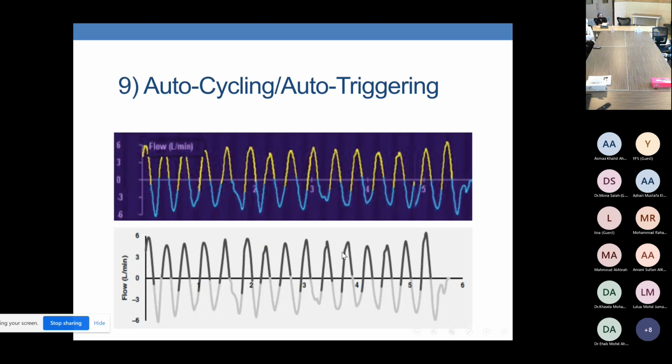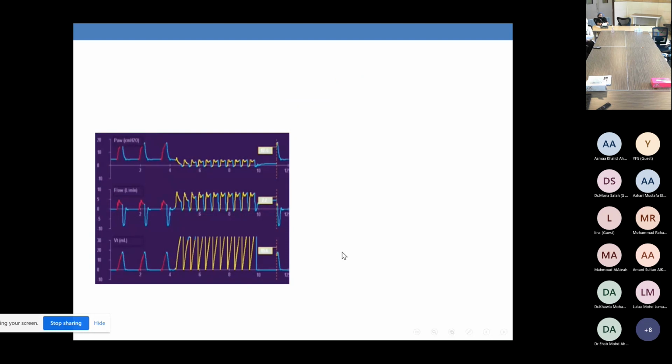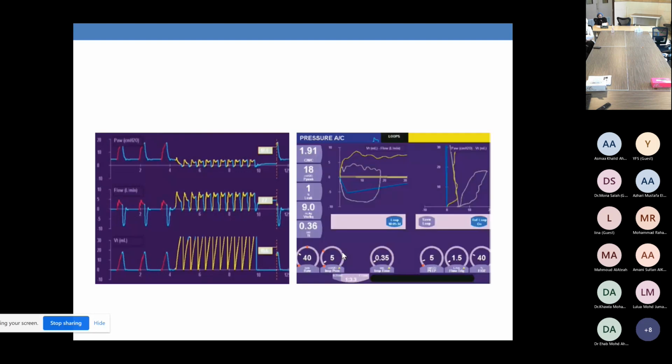There is another cause for that, if there is a leak. If it is a high leak, when the air is coming out, it can again be sensed by the sensor as if there is an auto-trigger. So this is another cause for auto-triggering. The third cause, if there is extubation, there will again be an alarm, and this is moving fast, and this can be extubation.